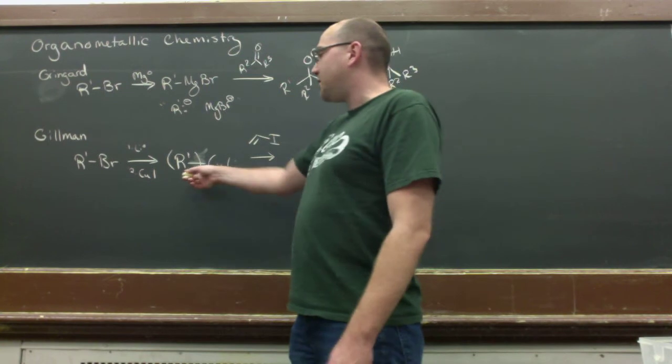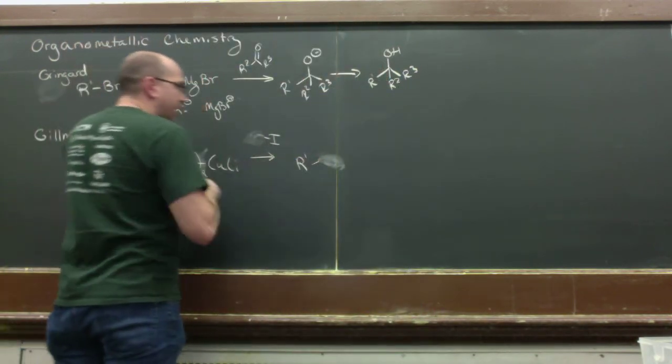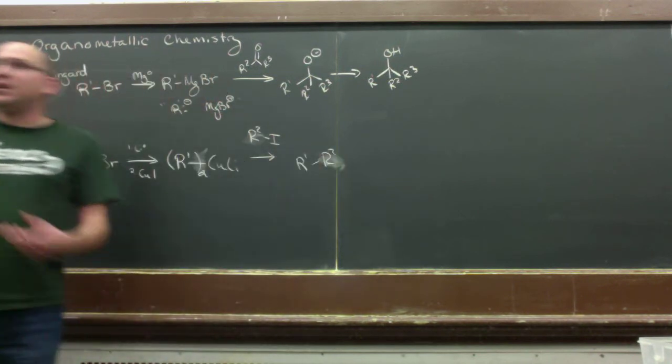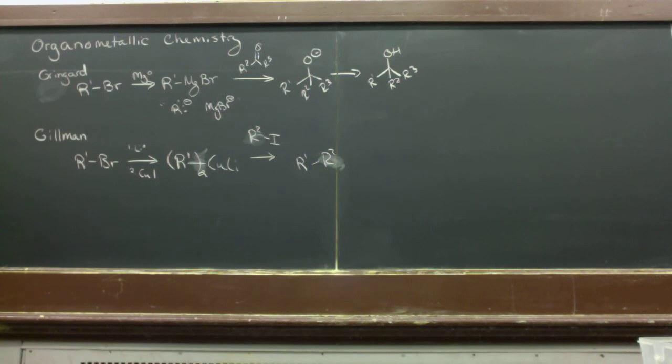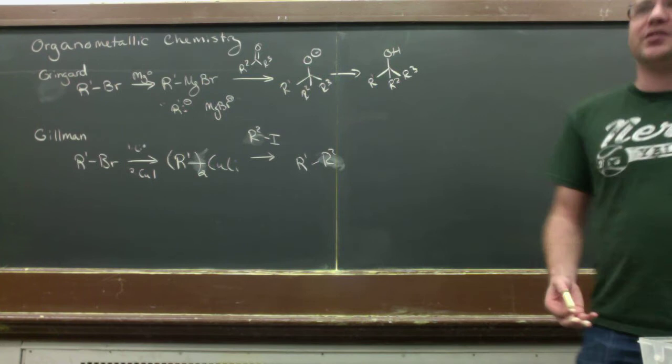Again, because you can imagine a situation now where you take any R1 and you take any R2, and now we can begin to make those carbon-carbon bonds, right? And again, it's this sort of reason, and I remember when I taught the course, I said, you know, you're going to be tempted to just use the Gilman all the time, and if you do that, you're not going to develop the other reactions within your syntheses as well.